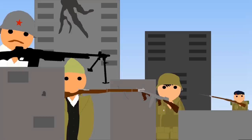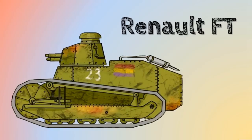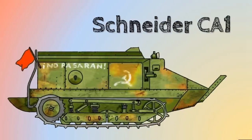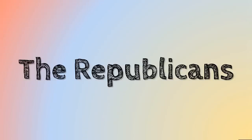The first tanks essentially came from the military depots of the Spanish army. These tanks had arrived in Spain during the Rif War, which they fought against several North African factions together with the French. The tank they got there was the Renault FT — a French tank from the First World War — as well as the Schneider CA-1, which was essentially a glorified armoured troop carrier. These were, of course, very old. They had been used in the First World War, and by 1936 they were very outdated, having arrived in Spain in 1919. Quite a few of them had seen active service as well.